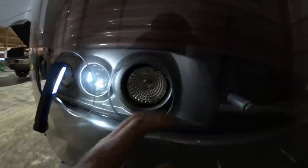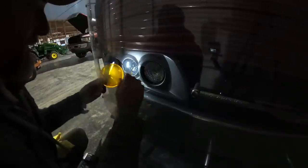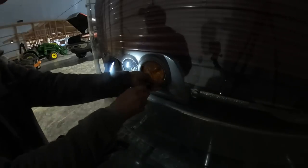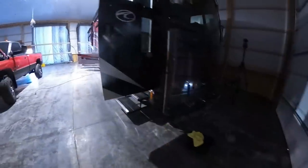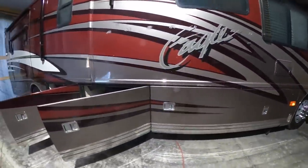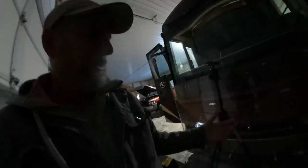Let me get that screwed back in and see how this goes. I used some Turtle Wax and shined this up the best I could. These LEDs are almost irritatingly bright — definitely second-sun bright — and that light works great. I've got blinkers all the way down the side now. I'd like to show you the old light in comparison to the new, but both front blinkers were dead, so I can't do that.